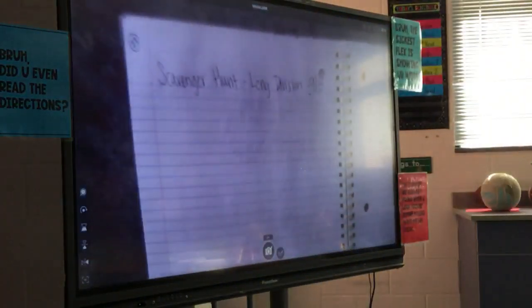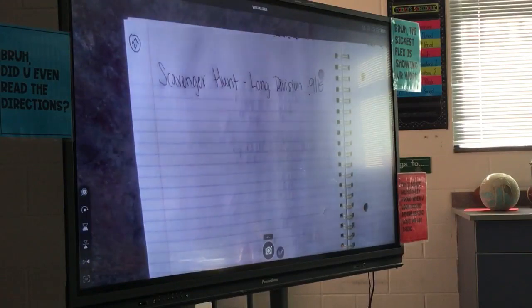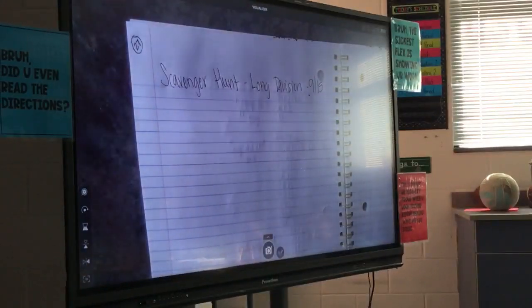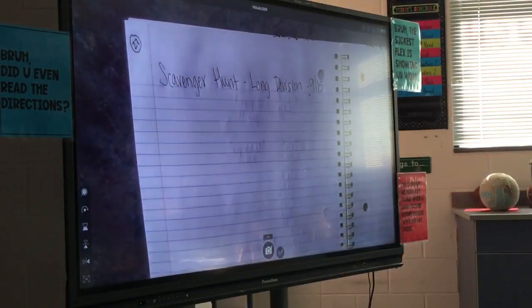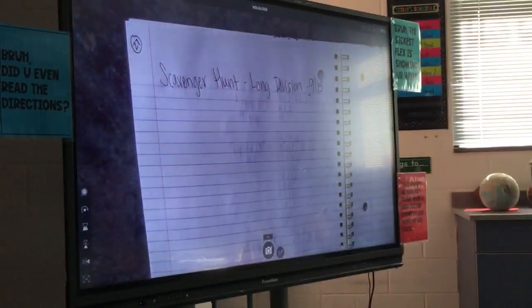I'm just going to scatter these around the room today. I'm not going to tape them up on walls because there are so many. If you're doing the blue ones, you're doing just the blue ones. You will not find the answer for a blue one on an orange one, and vice versa. I do not care which one you choose to do. Depending on time, you might do both. I'm not telling you which one is easier or harder. You have to figure that out on your own. Okay?